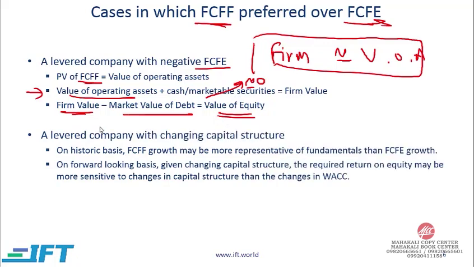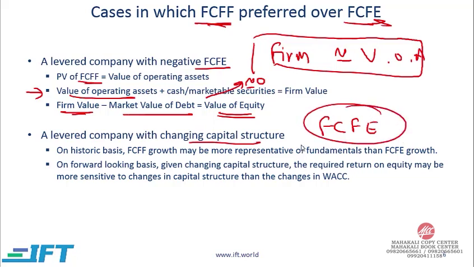Now, another situation where you would use FCFF rather than FCFE is where the capital structure is changing frequently. So if the capital structure has changed frequently in the past, you might not have a good sense for the growth rate of FCFE, and you might not be able to predict FCFE in the future. If the capital structure has been changing, then it is more likely that the FCFF, the free cash flow to firm, is relatively more stable compared to FCFE.